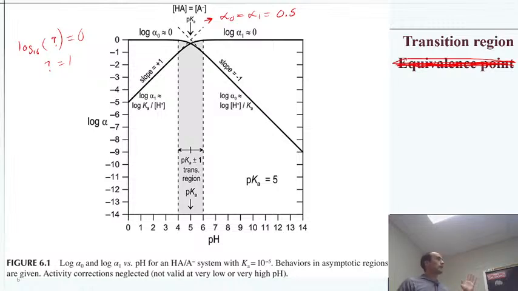Between the moments where we have that flat asymptotic relationship and the other one has that flat relationship, the region between those takes up about 1 pH, so 1 log total, before pretty much all of it is in one form or the other. In that space between, we would call that the transition region. In that situation, we can't really assume to know exactly what the differences are within that range. If we go further, maybe we can make some assumption that most of it is not this, right?